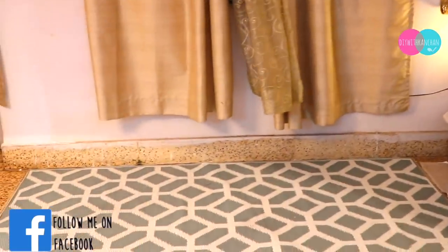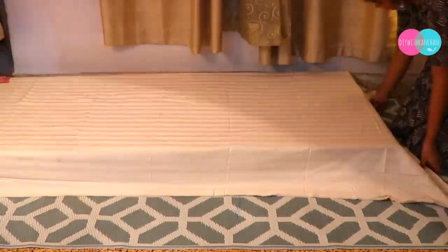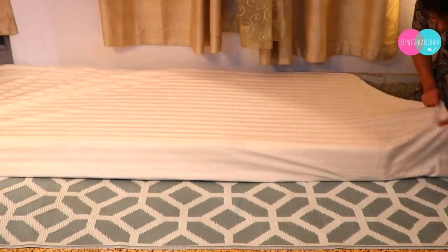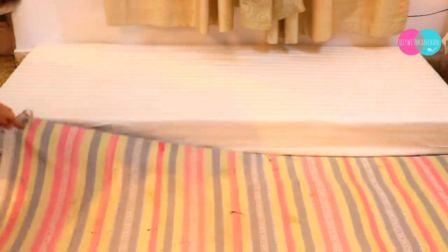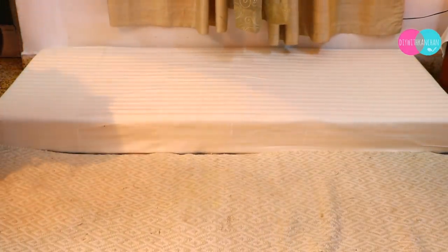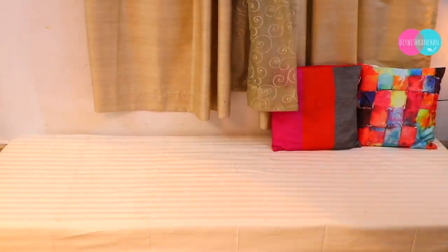Then I will set my mattress. I have made this white color bed sheet — you can use anything you have. Generally for floor seating, this type of bed sheet is practically very difficult to maintain because when we are sitting, so you can use fitted bed sheets as well, which are easily available online. After that, we place mats — the more you layer one mat on top of another, the more stable they stay and they don't shift much.